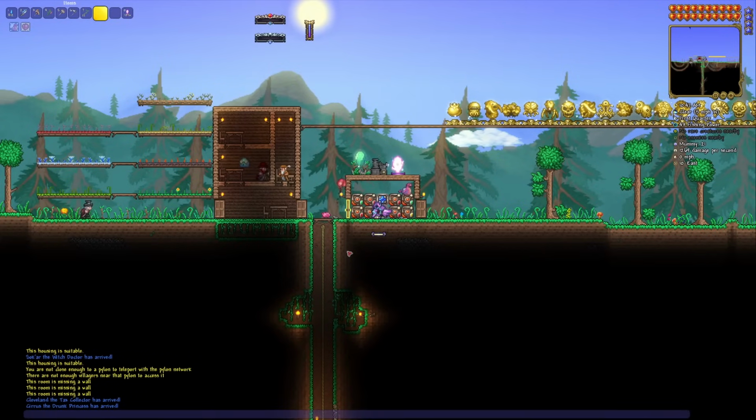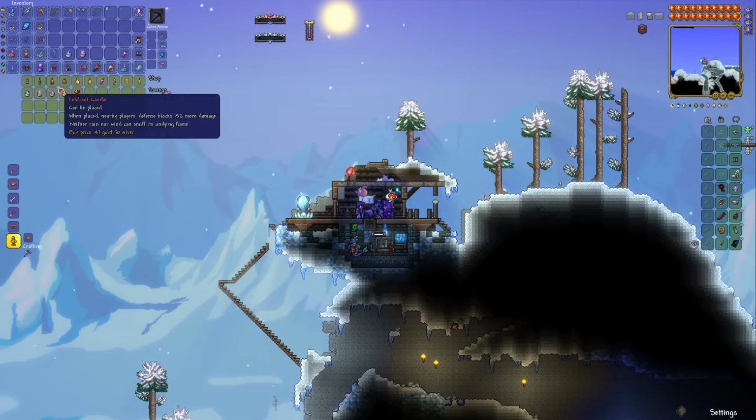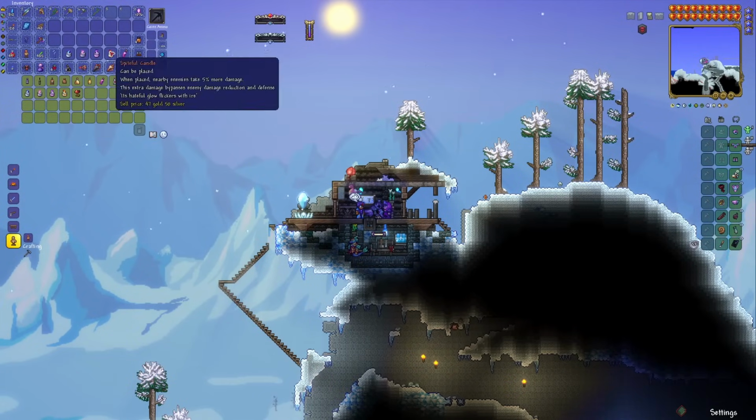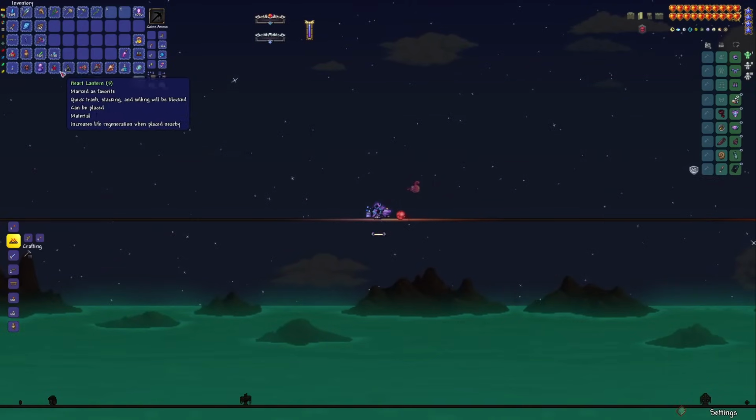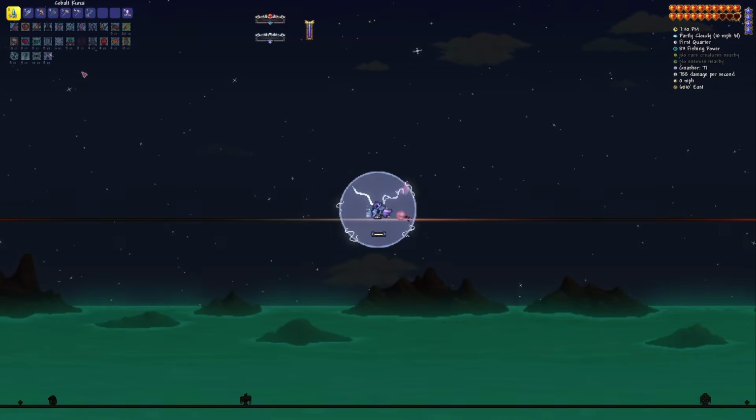Later on the morning of day 39, the drunk princess moves in and I burn through some platinum for candles. Powerful arena buffs which might just turn the tide in my favour. I space them out on my arena and wait for night, then when it comes, I summon the Calamity clone one final time.